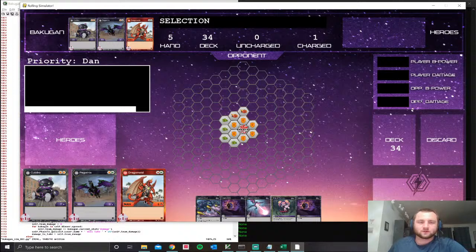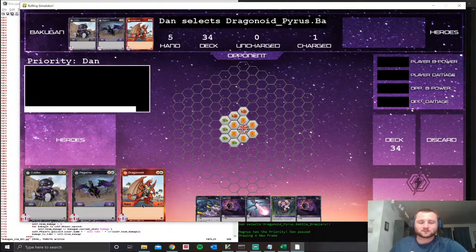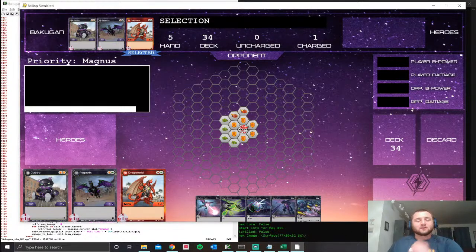Alright, so, oh, I forgot, we had auto on, so it just placed all the cores for me, and it actually did both the energize steps for me because they must have had flips in their hands, so we're just skipping straight to selection step. Alright.